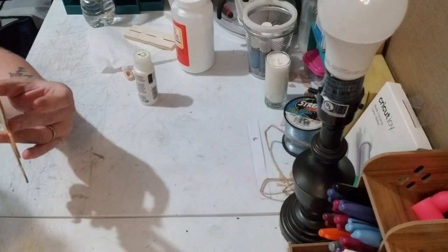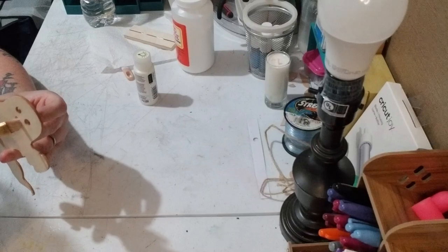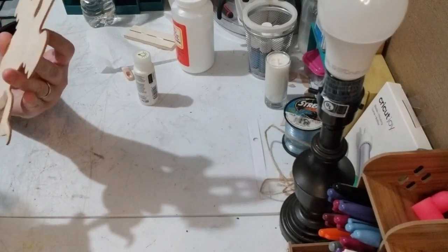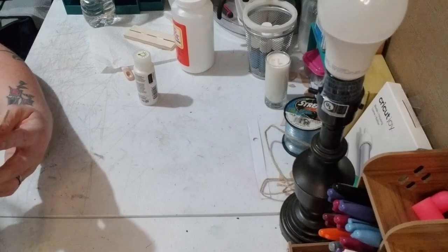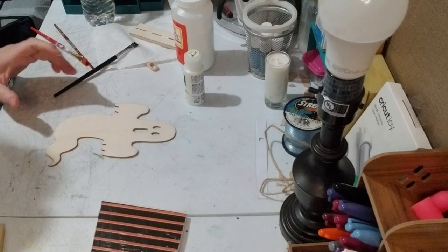And I'm sorry, y'all. I told y'all what's needed, and I forgot to mention glue. You're going to need glue to glue him to the sign. It was not very smart on my part. Alright, so I'm going to let that dry. And I'm happy with it. And then we'll move on to the next.